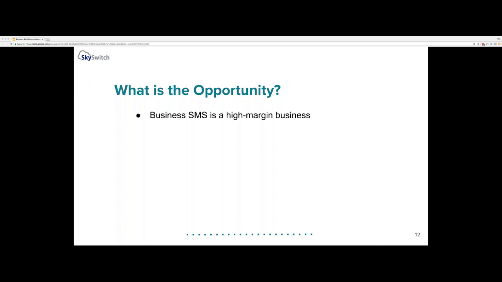Now, what ZipWhip is doing is they're just porting the SMS portion of a phone number over to their servers, and so even though the voice part of that service continues to flow to your soft switch, when somebody sends an SMS message, because the SMS portion has been ported over, that message is going to ZipWhip, and now ZipWhip is generating revenue from your customer off a number. And 9 times out of 10, as a UCaaS provider, you won't even know that the SMS part of that service has been ported to another provider, right?